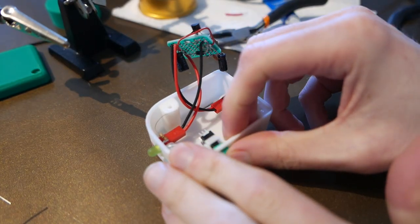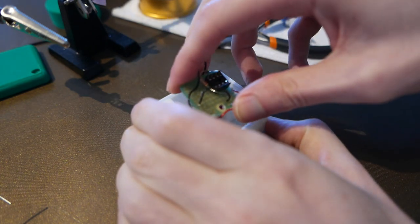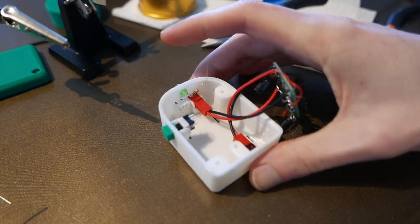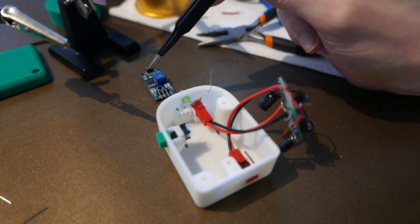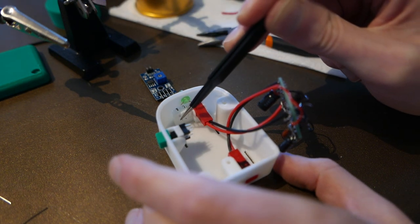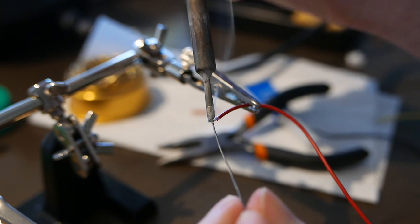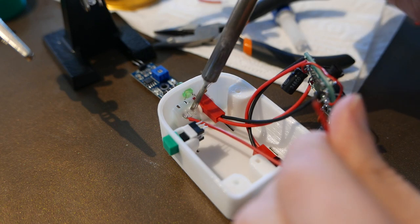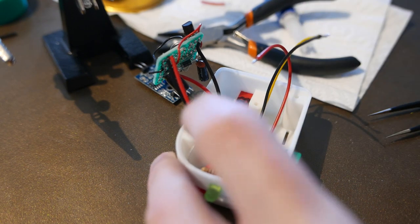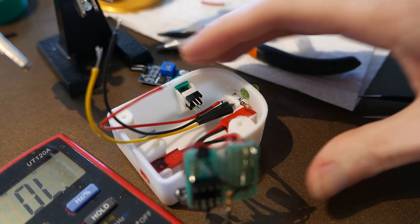The device has been sitting overnight and the button still works fine. So it's time to solder on the rest of the connectors on the board. First I'll connect the JST connector for the soil moisture sensor — it has voltage, ground, and data out — and I'll wire it the same way. I'll tin the wires with a little bit of solder to make connecting easier. I also need to figure out which two pins on the button are active when it's pressed down versus when it's up.